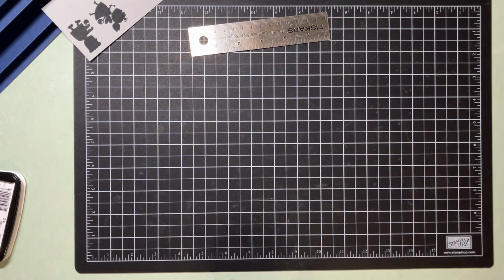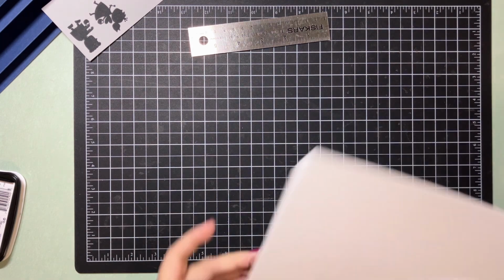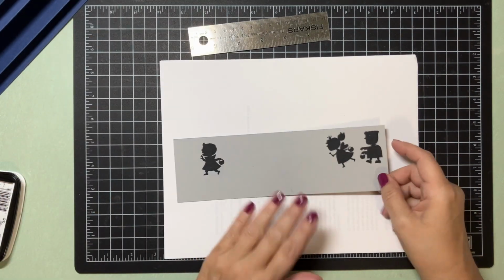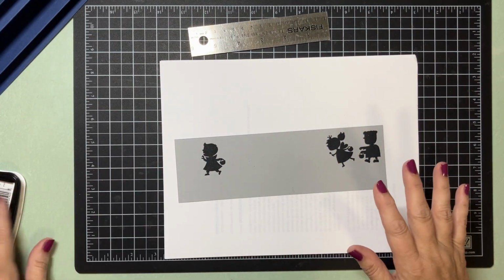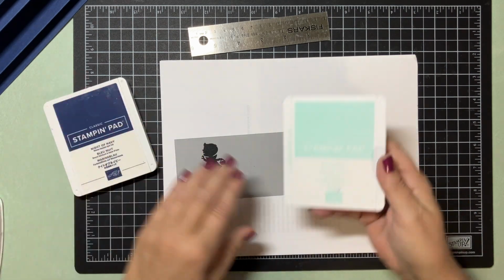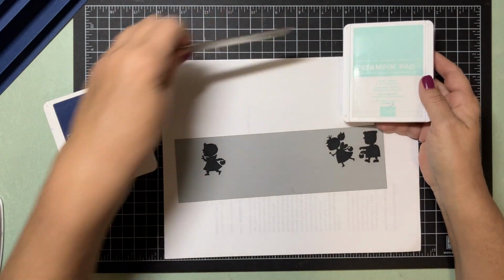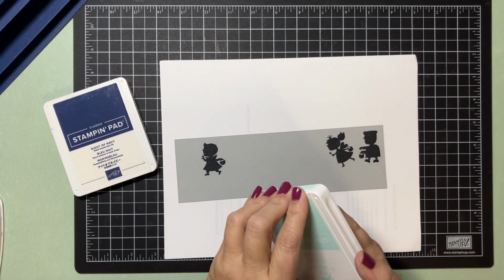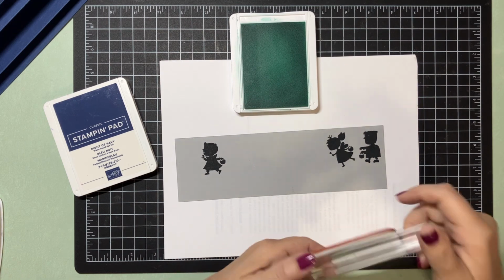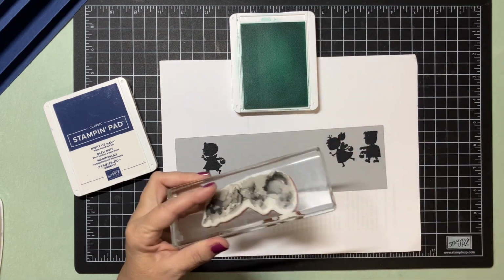These back over here. So next we're going to, and I just got some scrap paper. Now we've got to make him look like the night sky. And to achieve those, I used Pool Party and Night of Navy, but not Night of Navy full strength. We are going to stamp off. So first we're going to do, using this stamp, the Pool Party.